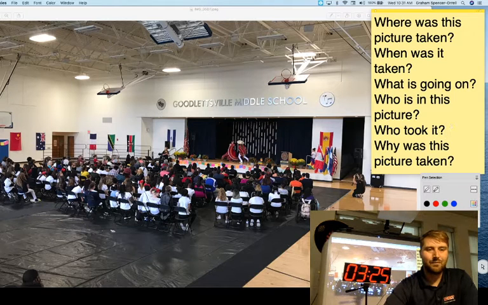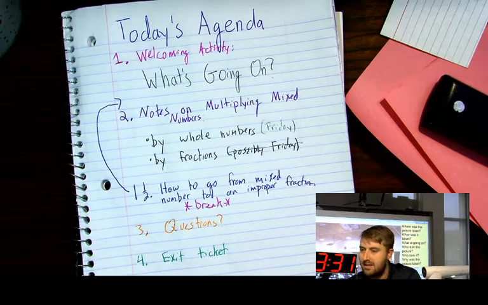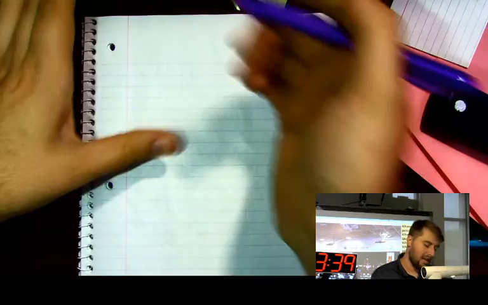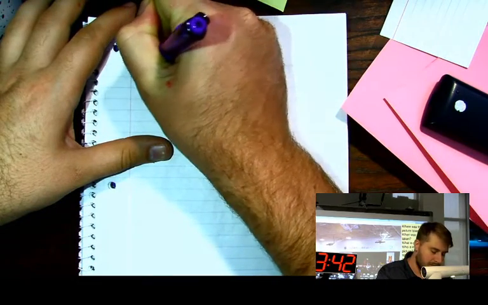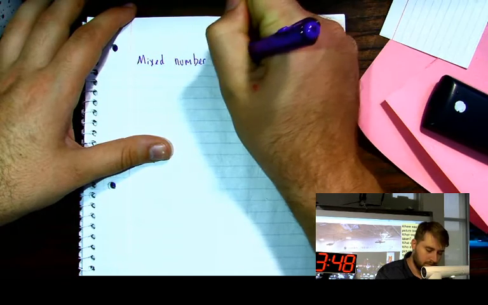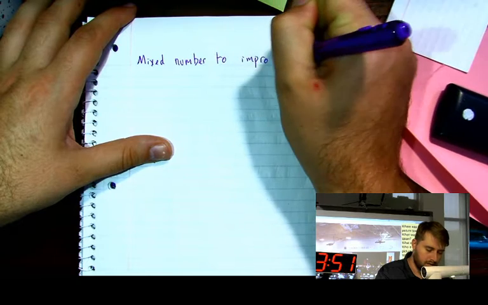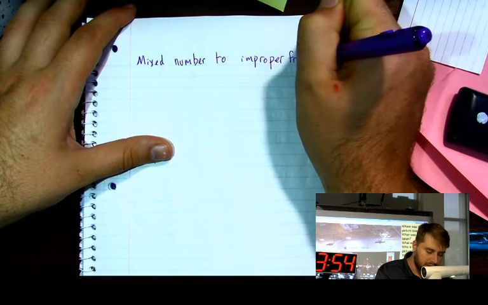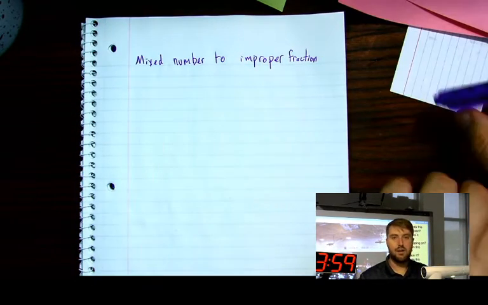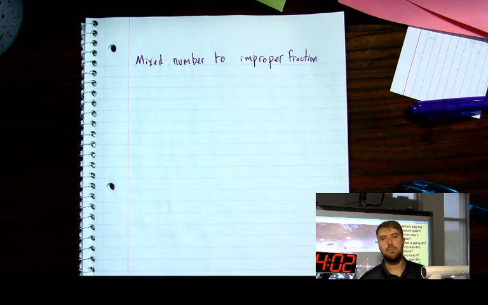All right, so now we are going to go ahead and, wrong button, dive into our notes for today. So we're going to take some notes. Our first set of notes is going to be mixed numbers to improper fraction. As always, you can pause this video as many times as you need to throughout our watching to get caught up on your notes. If you need a break, pause it at any point and then unpause it when you are ready to go.